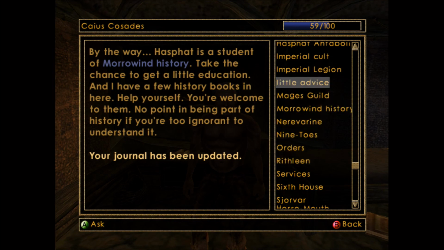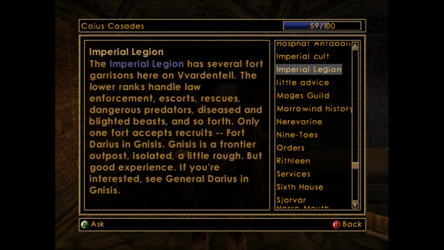Okay, cool. How about this Imperial Legion? They sound cool. There are several fort garrisons here on Vvardenfell. The lower ranks handle law enforcement, escorts, rescues, dangerous predators, disease, blighted beasts, and so forth. Only one fort accepts recruits, Fort Moonmoth in Nisus. Nisus is a frontier outpost, isolated, a little rough, but good experience. If you're interested, see General Darius in Nisus.